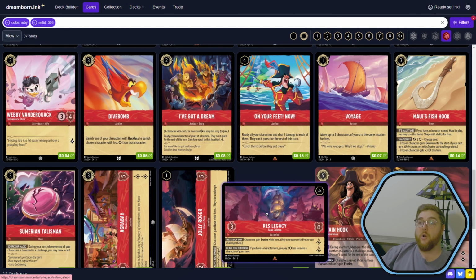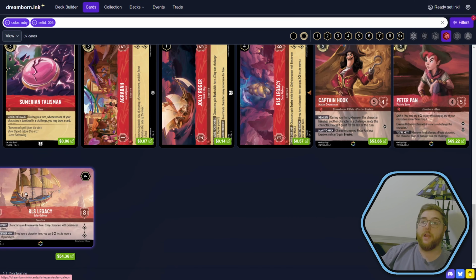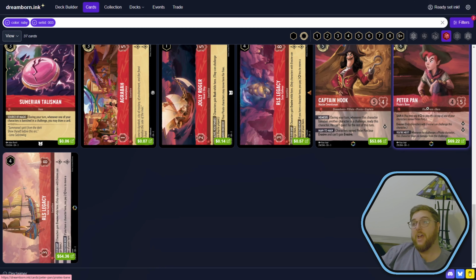It's a wombo combo. For sure, we got 3 enchantments in the set. The Hook, the Peter Pan, and the RLS Legacy. The one that you want is to get the Peter Pan because it has the bracket air on some of them.